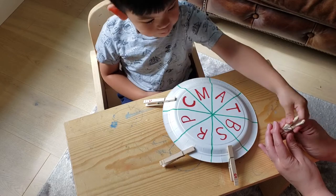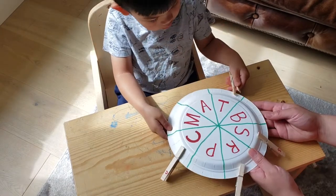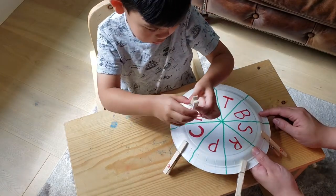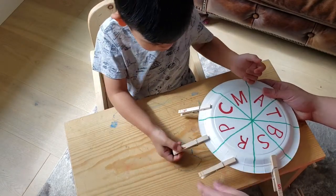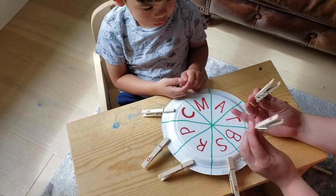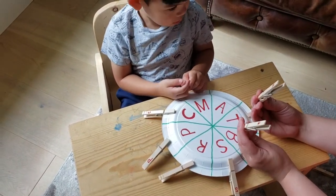Also take time to introduce letter sounds. One chant that I've been using for many, many years now, even before Matina was born, goes something like this. What is the sound of the letter T? T, t, t, t, t. And it's just a fun way for kids to remember letter sounds.